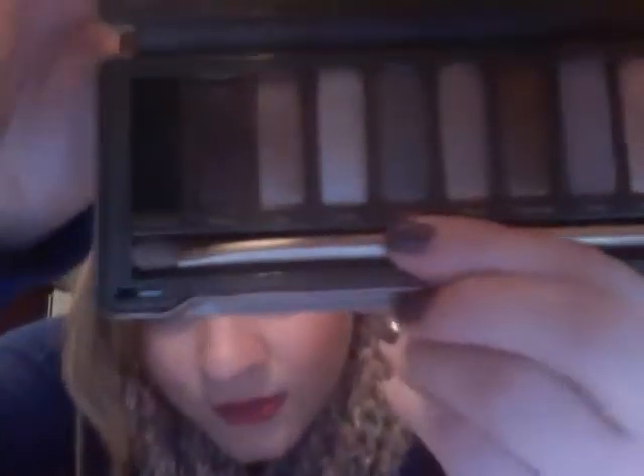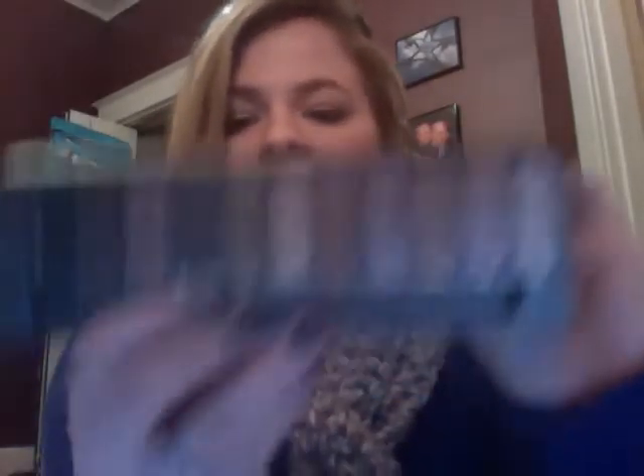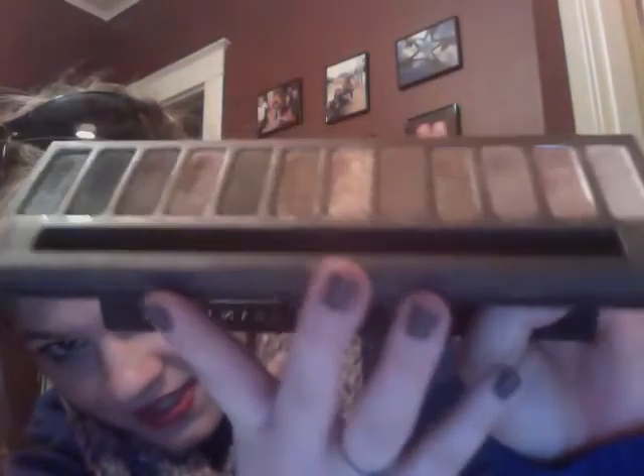My favorite color is YDK. I love YDK — it is a taupe with lots of silver shimmer in it, and I love shimmery eyeshadows. I like matte eyeshadows too, but I love shimmery ones. This palette is in a different case and it snaps shut. I have the original Naked palette right here as well, which I love and have gotten a ton of use out of. You can see all the indentations in it. But I love the Naked 2 the most right now because it's new and I still haven't used all the colors and really seen what I can do with it yet.